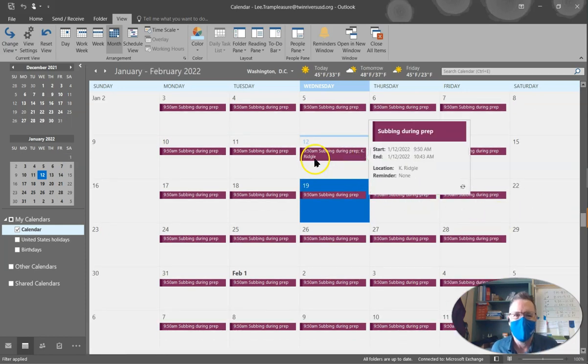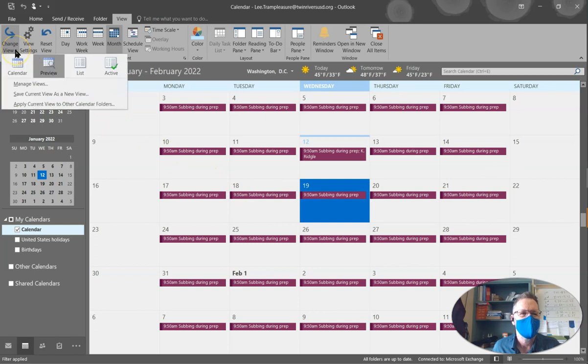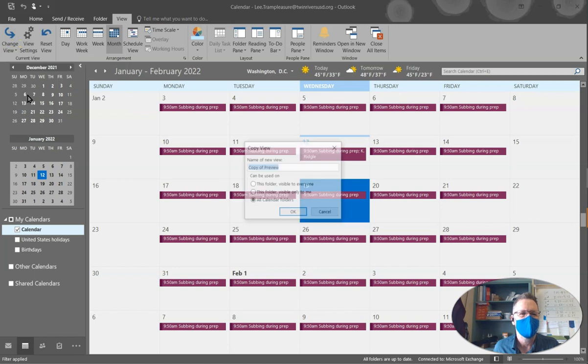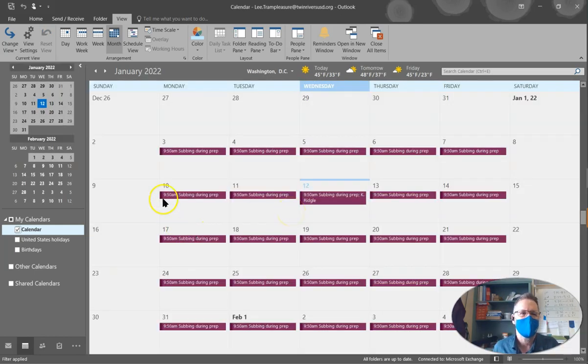Notice now, if I put notes in here, they'd be buried, but because I put the teacher name in the location, I can see right here everybody I subbed for. I've got to go back and do the last week because I've got this new system here, but that'll work for me. So now under change view, I've got the view I want. I'm going to save current view as a new view, and I'm going to call it subbing. Right, and just click OK, and now I've got that subbing one.